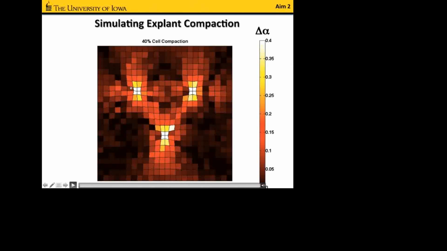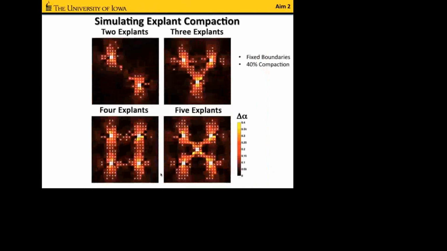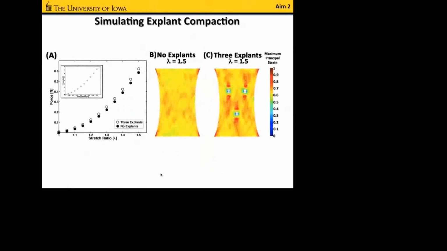We can also play around with the number of explants, their spatial relationships, how far apart they are, and see what we're getting there. And by the way, I should say we're in the process of doing experiments with similar setups, 4 explants, 5 explants, and things of that nature.